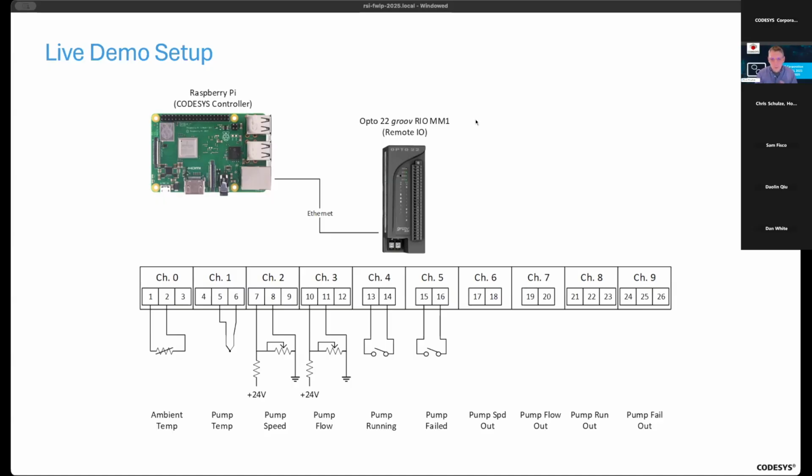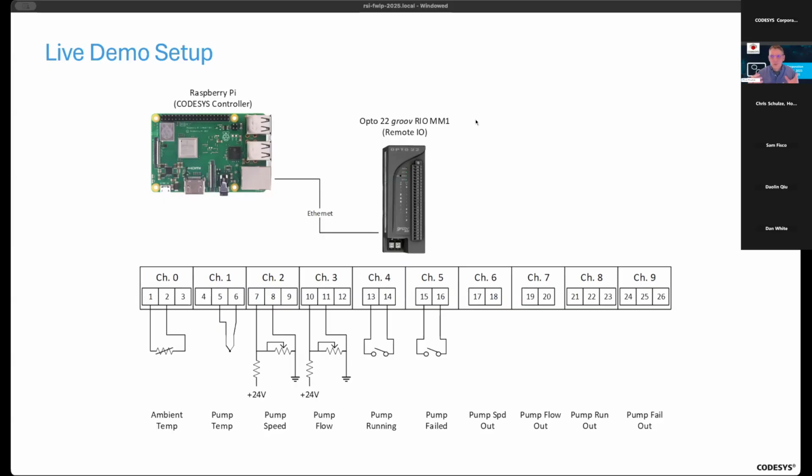And so the way I've set this up, I've got an RTD on channel 0 giving me ambient temperature. And then I've got a thermocouple to give me another temperature. I put in a couple of potentiometers to give me some voltage inputs just to simulate things like a pump speed or a flow or something like that. And of course, we have a couple switches. And then we have some outputs that aren't really doing anything, but that's what they're there for.